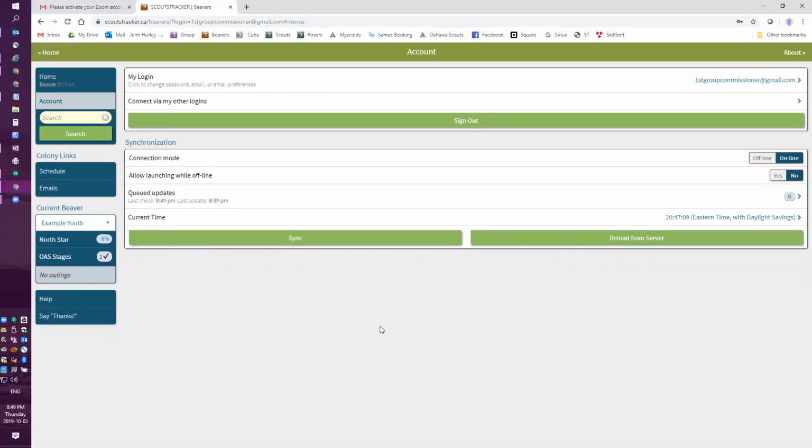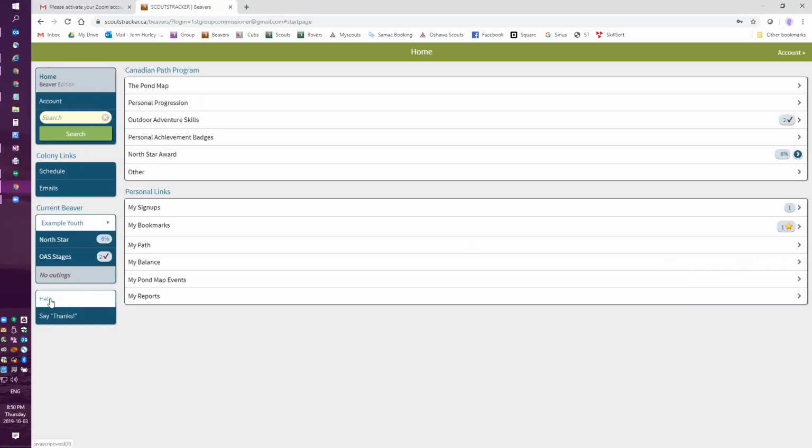If you ever travel, I had this happen with one of my families last year. They went on vacation. I'm in Ontario, so they went on vacation to BC, and they got an email from us about one of the upcoming events, and the time on the event was actually displayed for them in BC time. It was not displayed in Eastern Standard Time. So they thought we had changed the time of the event, and they were questioning us on why our event was starting at 4 in the afternoon in the middle of the week, and we were like, it's not. So that's how we discovered that when you travel as a parent, it's going to show whatever time zone you're in.